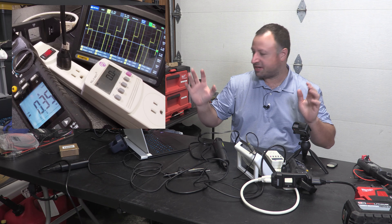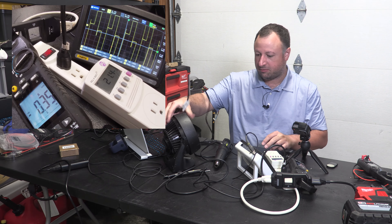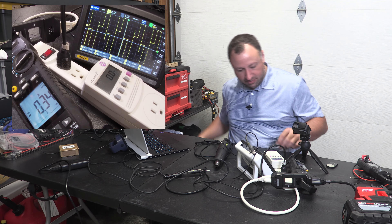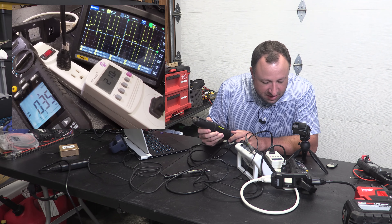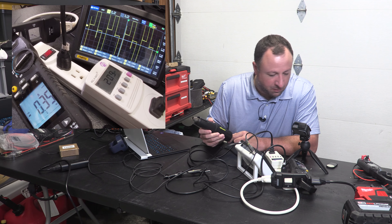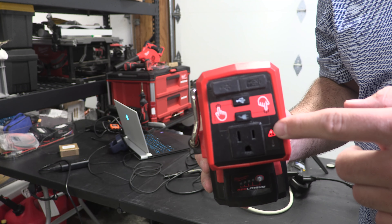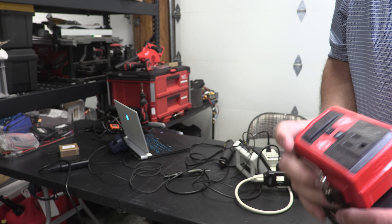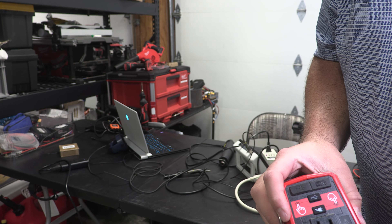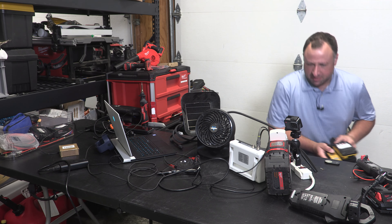We can treat this fan as a sacrifice — you probably can't hear it very well, but it is making a weird chattery whine sound. We can see in here that we're only at 21 watts — well under the capacity — and our waveform hasn't cleared up at all, so that really isn't doing anything. Let's put on something a little heavier and see if we can get it to pop. The heavy thing will be our heat gun. The heat gun is at 210, 211 watts and it tripped it. Whenever we hit the overload at 210 watts it tripped — that's blinking. To remedy that we will unplug and replug back in and now we're back in business.